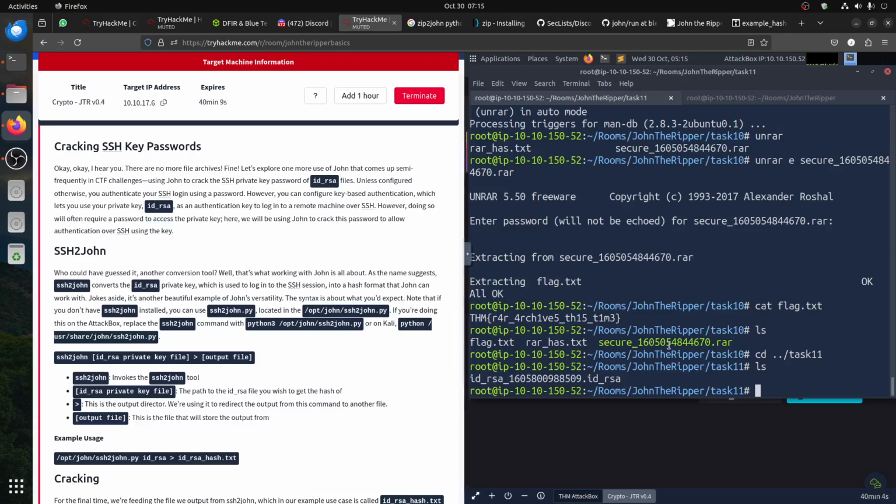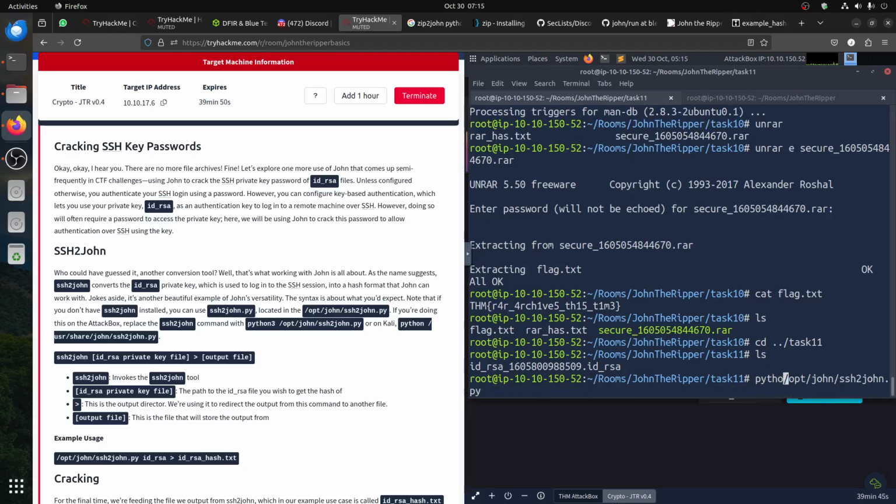Yeah, in the TryHackMe machine it is in /opt/john, ssh2john.py, which replaces the command with Python. You can't run it directly; we need to run it with Python here.